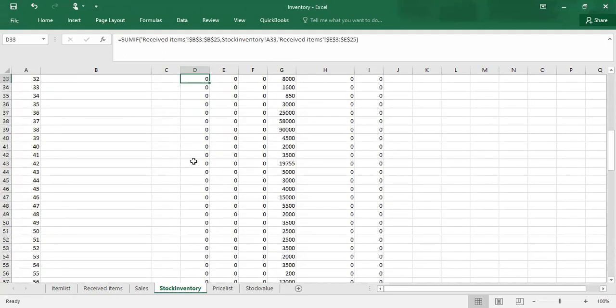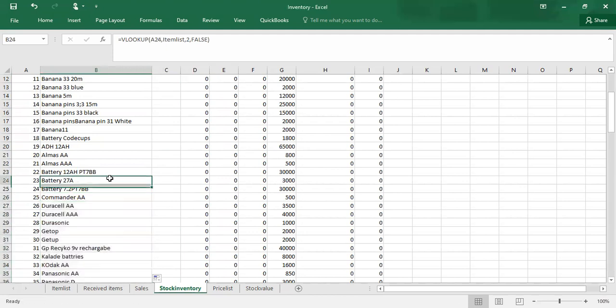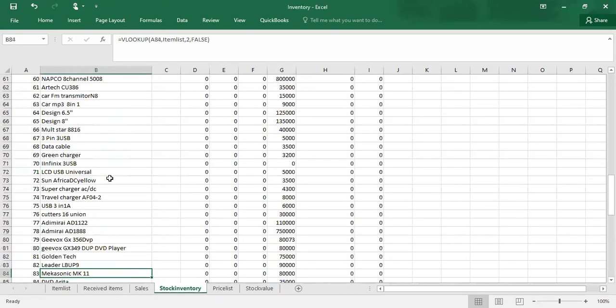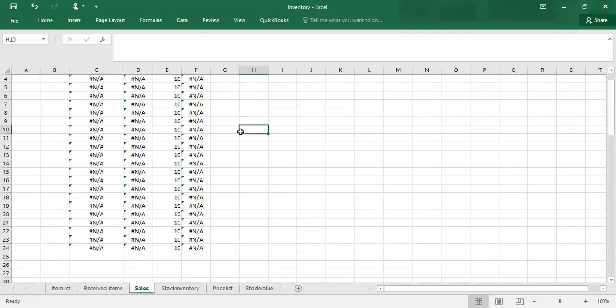You have to fill this up to the last items. So you see all my items list are here. And item 90, which I received, is here, it is 50. Now let's go and sell some of these items.